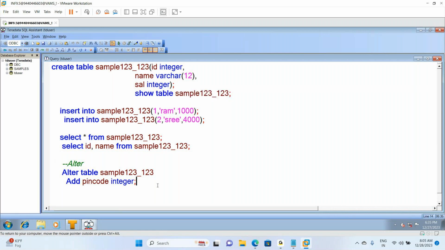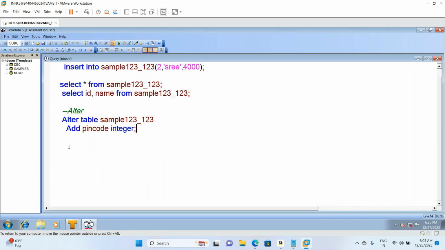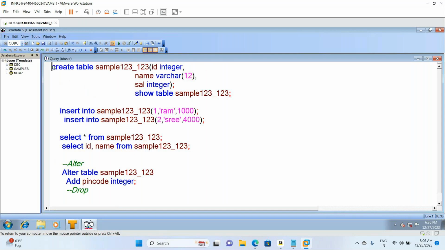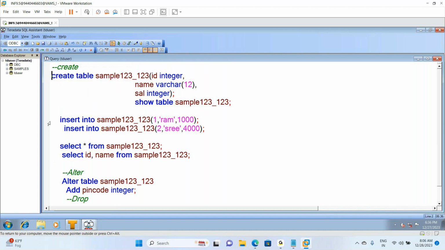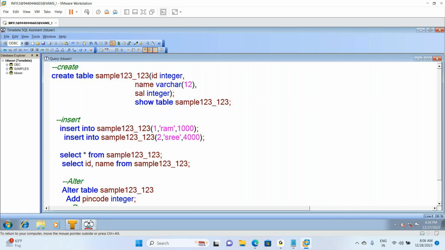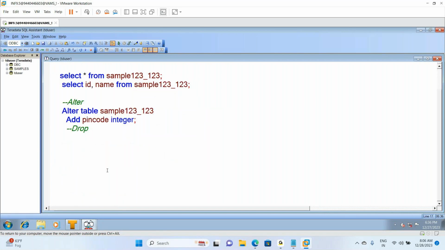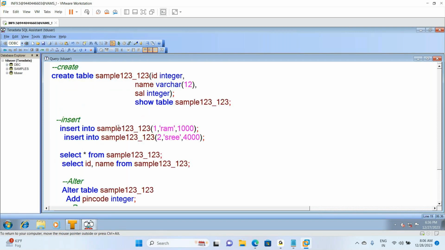Now drop command. This one is insert. Yeah. Now drop command and update command. First we will explain, what is the update command?